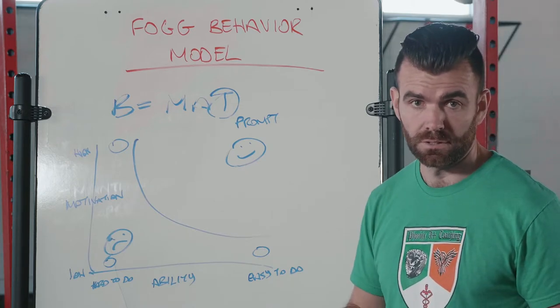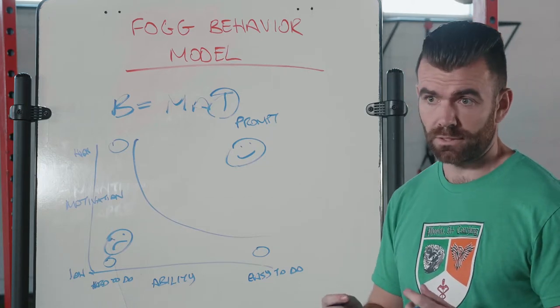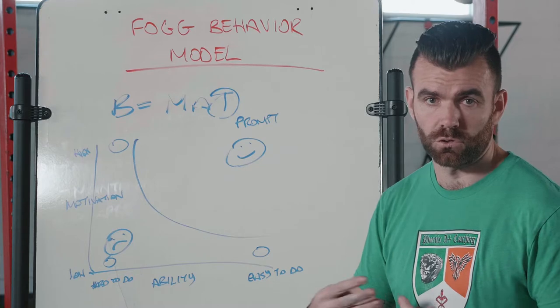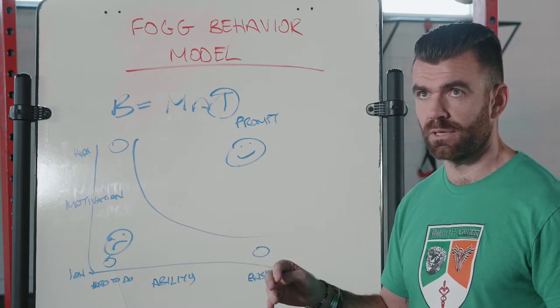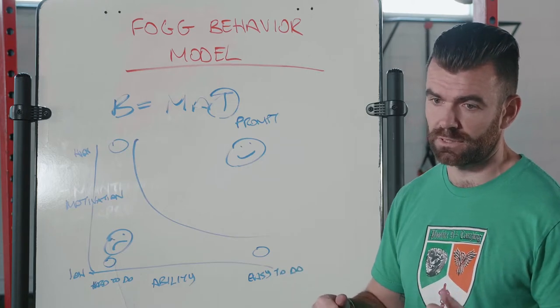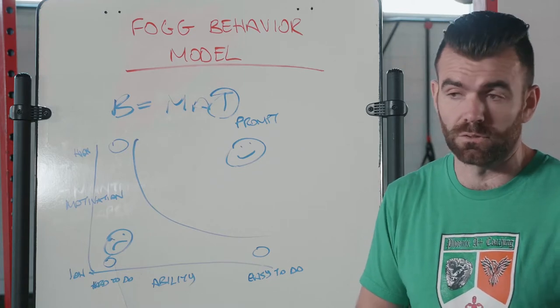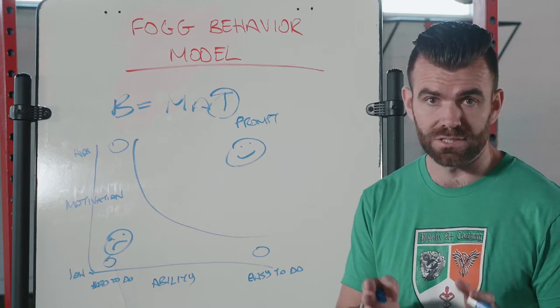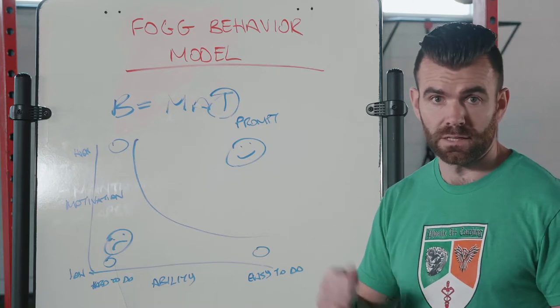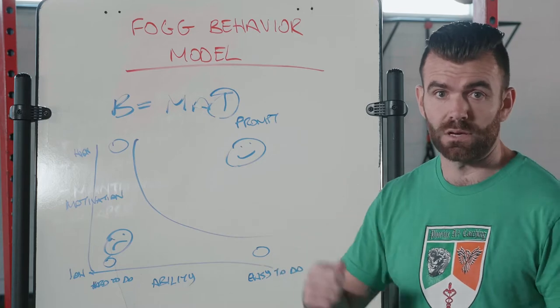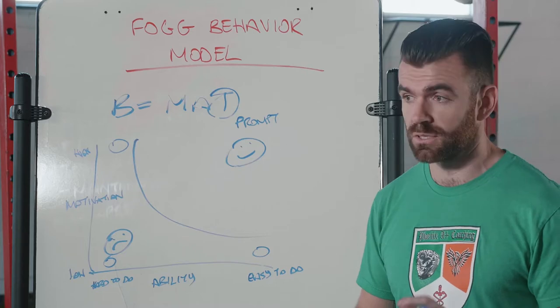For example, you want to go running every day. What trigger can you set over the course of your day to make sure that you go running? Well, I don't have time in the evening because I just go home from work and then I have to take the kids here and do this and do that. What's going to make it easiest for you? First thing in the morning. I'm going to set my shoes right next to my bed, my tennis shoes right next to my bed, and that's going to remind me, that's going to trigger me or prompt me, give me a call to action to actually go run. It's something as simple as that.